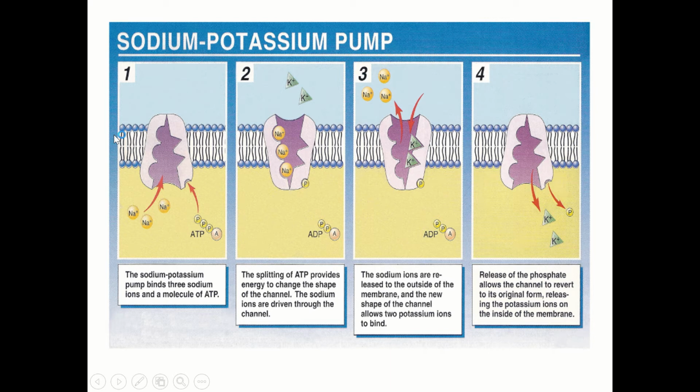What will happen is that sodium ions, ito yung nasa loob ng cell, will fit towards the inside of the integral protein kasi diba sila, very specific sila kung sino lang yung makakapunta doon sa mga integral proteins natin at kung sino lang yung makapag-activate ng mga integral proteins. So, the sodium-potassium pump binds the 3 sodium ions and the molecule of ATP.